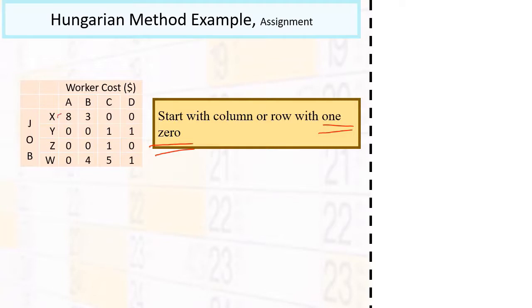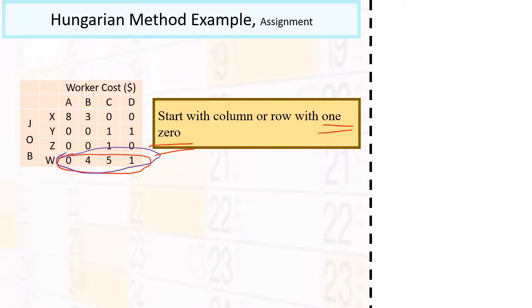Now we see a row here, but it has 2 zeros. We see a column here, it has 3 zeros. The only row that we could find that only has 1 zero is this row. You could pause the video and check it for yourself.